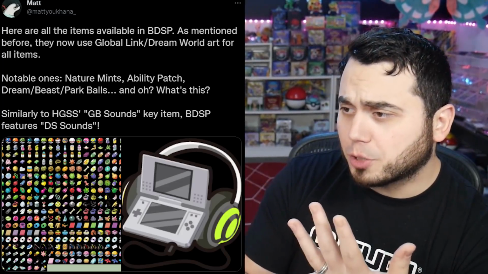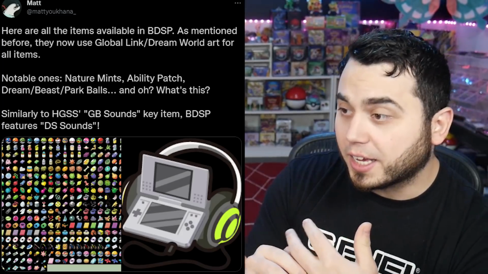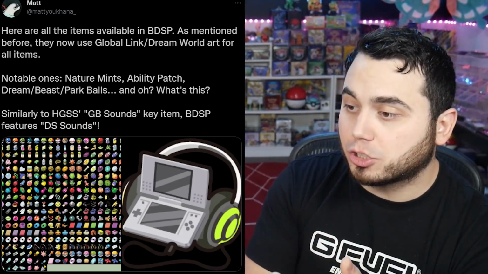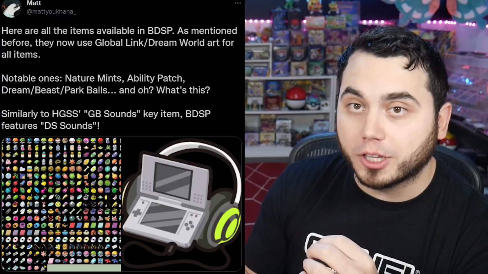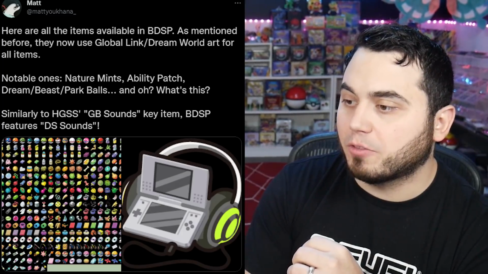Notable ones are Nature Mints, Ability Patches, Dream, Beast Ball, Park Balls, and they have a DS Sounds feature, which allows you to actually play the original music tracks on the game. Now, from my understanding, those tracks sound really bad right now. Hopefully those are things that get updated with that day 1 patch that'll be launching when the game officially launches.